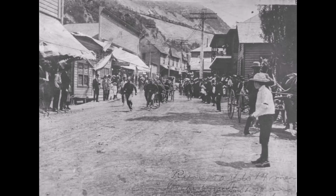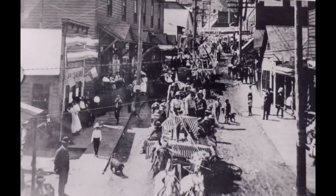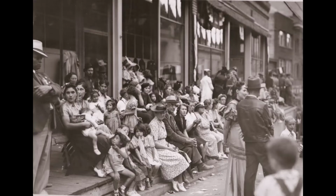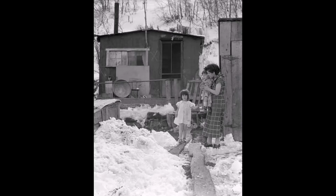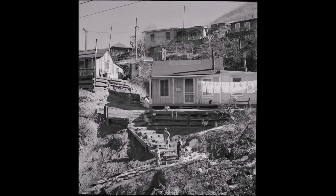The people who ever lived in Bingham loved the place. Even years after leaving, people always talked fondly about it. If you once lived in Bingham, you were always part of an exclusive club. People who lived in Bingham did not have much. Some of their houses were no more than shacks, built with scrap lumber. They fixed them up. Many were unpainted and outside without yards. But on the inside, they were clean and full of love. And they were happy. They had this common thread, that of community.